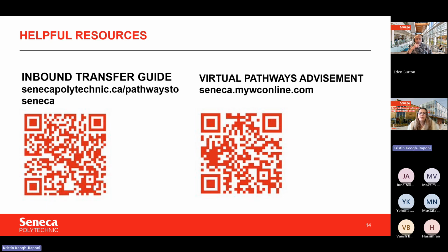Students are also encouraged to review the inbound transfer guide on the Academic Pathways webpage to check out if your Ontario College Diploma program qualifies for a pathway into the BSD program. This guide also includes block maps and completion plans. The block maps will show you all required courses of the degree program and will highlight those courses which you will receive credit for. The completion plans will outline how and when you will complete the remaining courses of the degree program, including the work term. Some pathways may offer multiple completion plans depending on available entry terms.